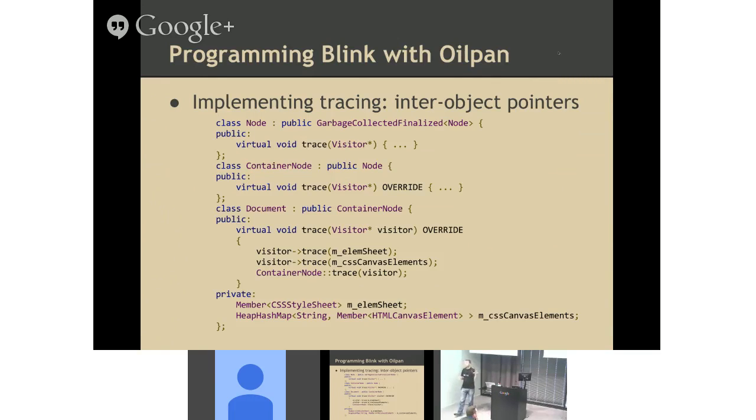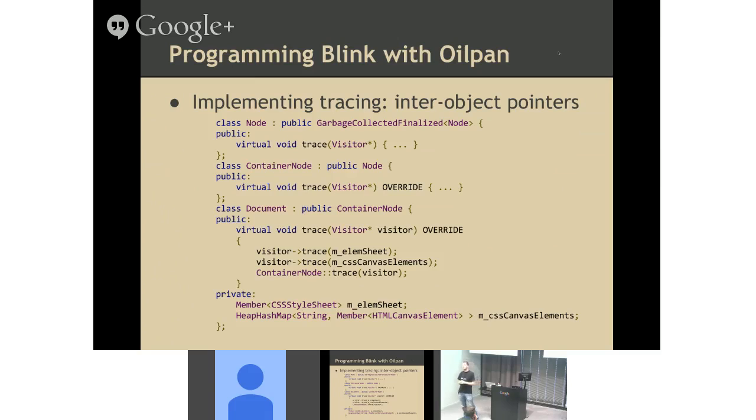So we have heap versions of collections as well, and they also need to be traced, because that means if you have a heap collection, then the backing store is on the heap, and the heap collection itself knows how to trace the pointers that are inside of it. So if you have a heap collection as a member, you need to trace it, and then the system will take care of the rest for you. Okay, so for the document, the trace method is simply taking a visitor, and then it's calling trace on that visitor with the members as arguments.